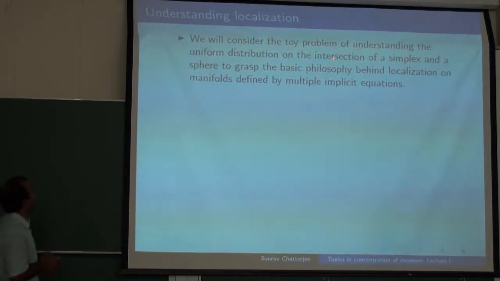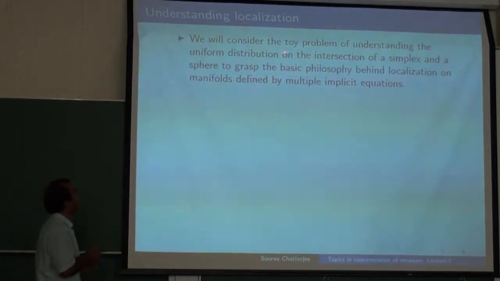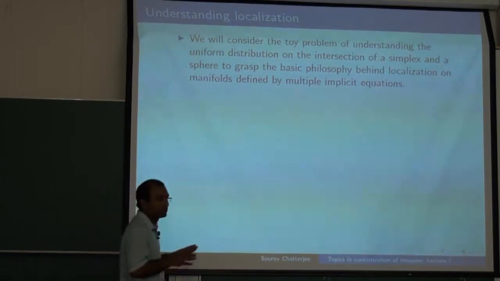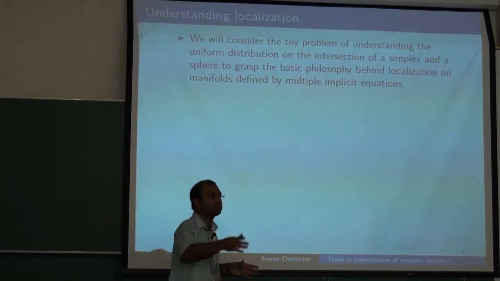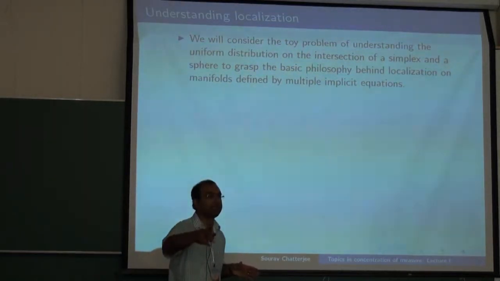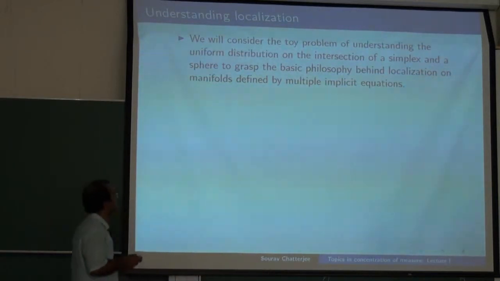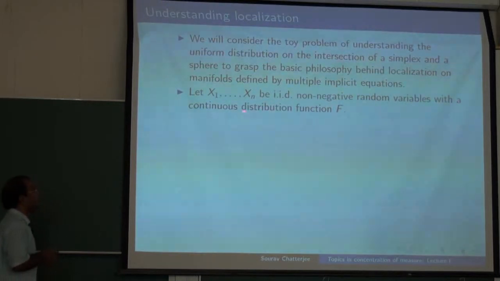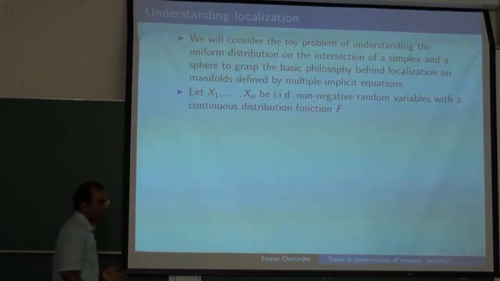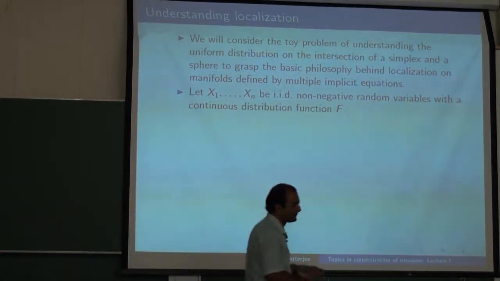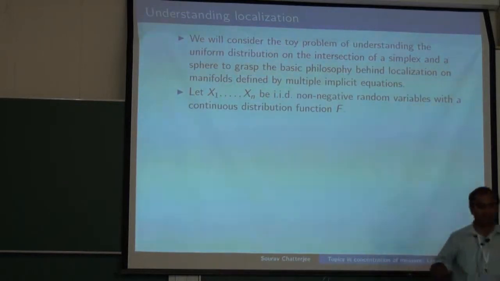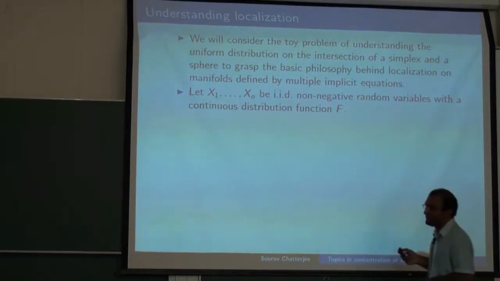So how do you understand this? We'll just consider the toy problem, the intersection of the simplex and the sphere. Just consider the toy problem. Why do you have this phase transition at b equals 2? Why do you have this localized value? I hope that this will allow you to take something back from the talk, some amount of math instead of just some statements of some theorems.